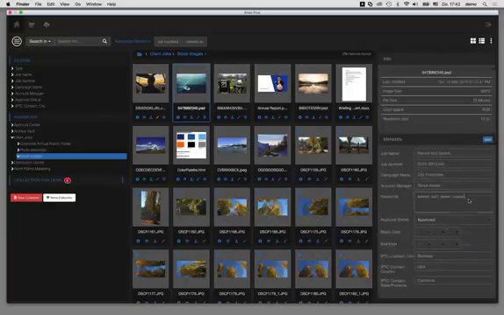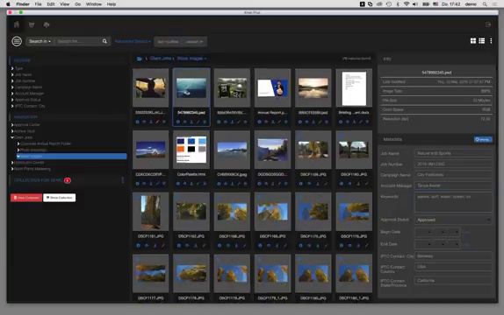But here now you can add more metadata and save it, and then once you're done with it, you can move on to the next file and add more metadata. That's just a very, very convenient way to quickly not just find your files, but also edit metadata to your files as well.